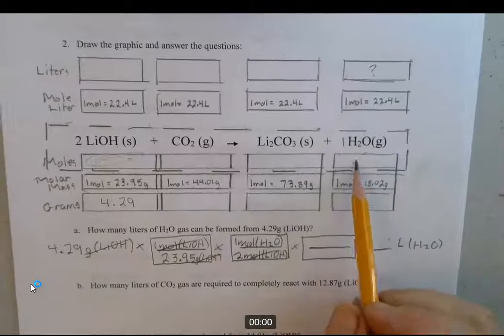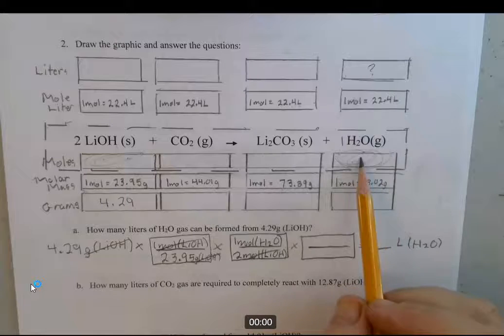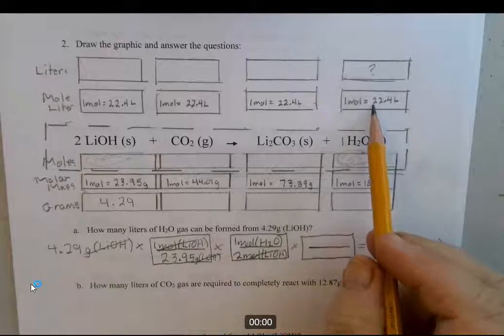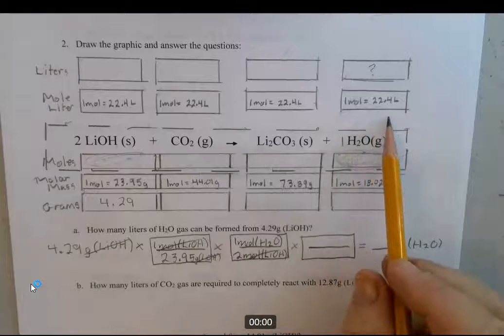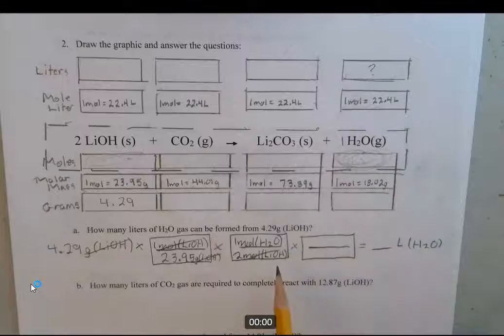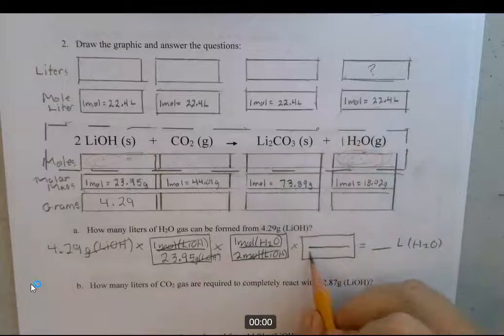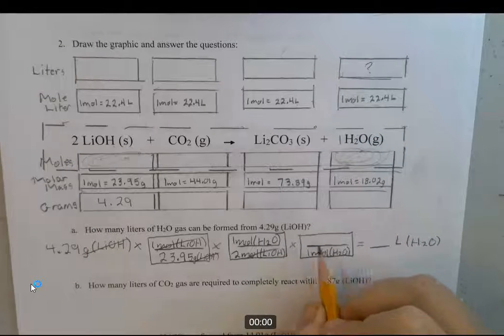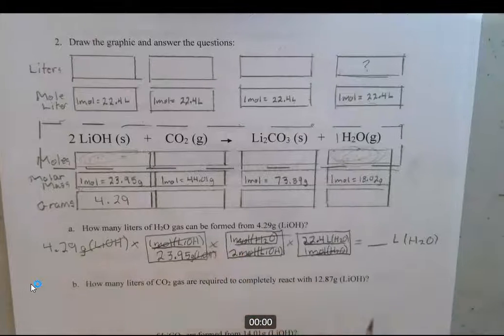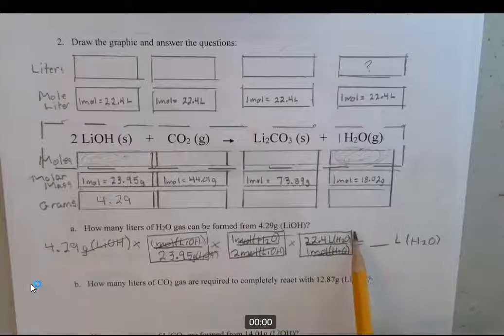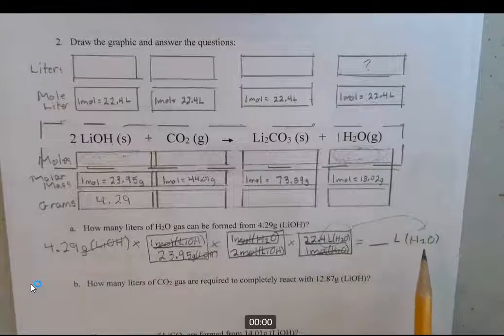Now we need to come out of the equation. We're sitting in this box right here. We need to come out to here using this standard conversion for gas at STP. So we need moles of H2O on the bottom. So we're going to come here, it's going to be 1 mole H2O. Okay, there you go, moles H2O, moles H2O. All right, everything's set up. Last one standing is liters of H2O.